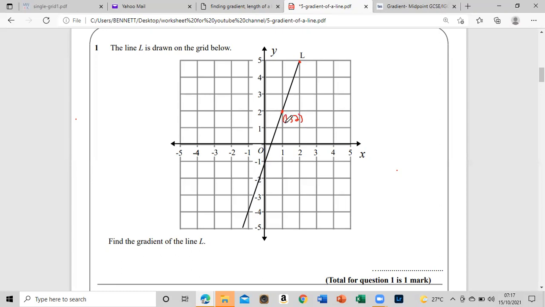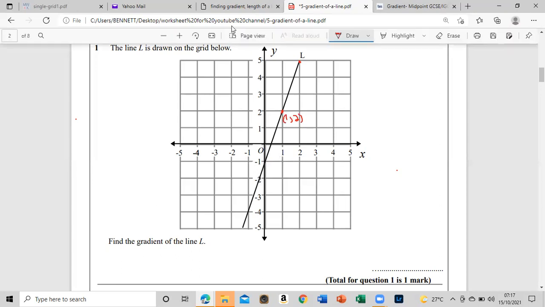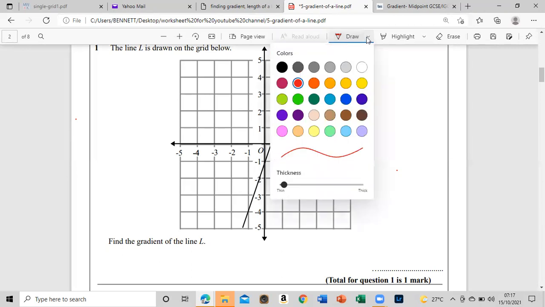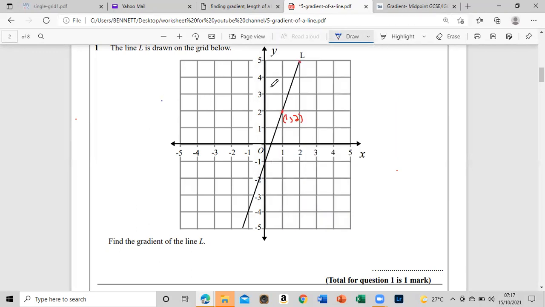All right. Let us look at this one. Change the color because we are trying to bring in the color thing, you know, guys. Kind of just make the thing more clearer to you guys. All right. So this is the point 2. So read the x first. 2. Intersection 5. So this is 2, 5. We are going good. All right. So we have the 2 points now.